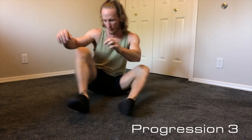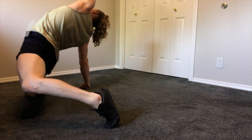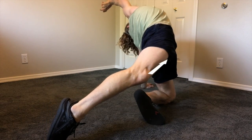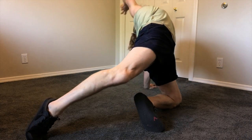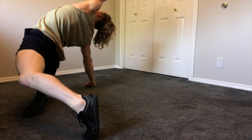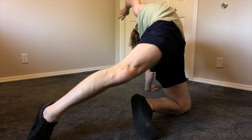The next progression is getting a little more extension out of the front of the hip, the ankle and leg, and then extension in the thoracic spine. We rock up over our hip just like before, but this time we're extending backwards — just like we would on an overhang wall — extending the ankle, the hip, the thoracic spine, and the arm.